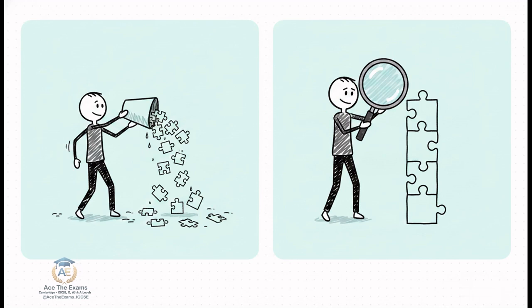Point, evidence, explanation, link. Your point. The error is an infinite loop. Your evidence. Look at step 4 and the variable x. Your explanation. The counter is missing an incrementation step like x equals x plus 1. Your link. Therefore, the termination condition x greater than 10 is never met. If you forced yourself to apply the PEEL framework to your algorithm questions, you physically cannot write a superficial answer. It's a built-in safety net.